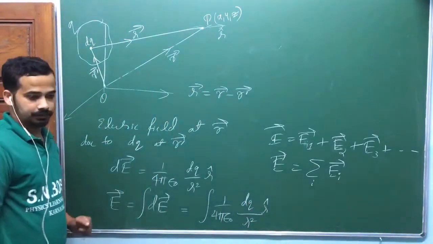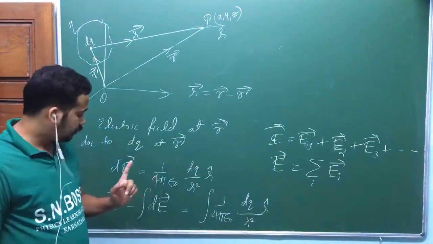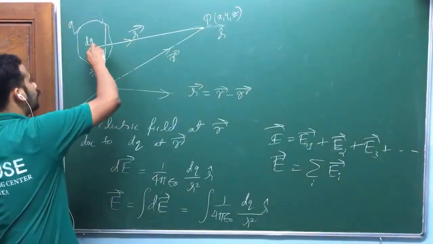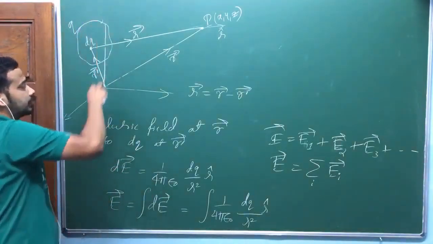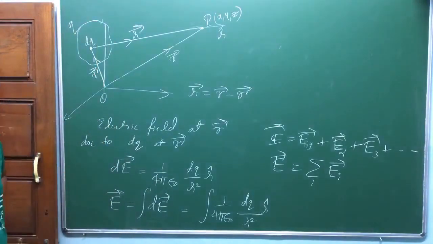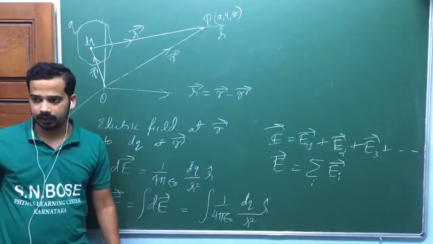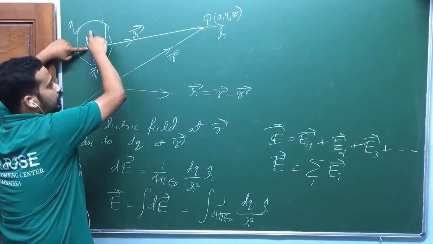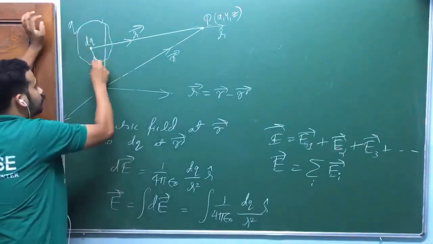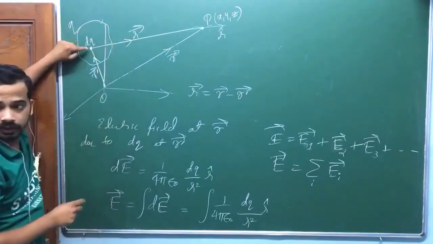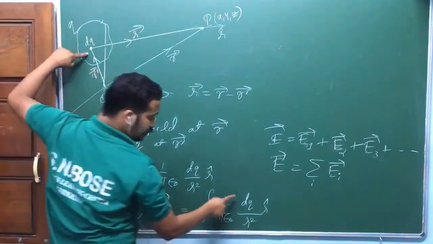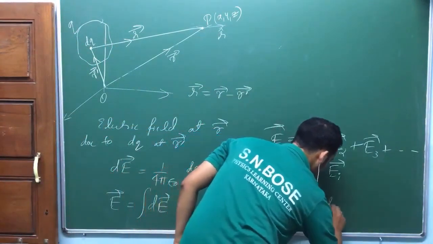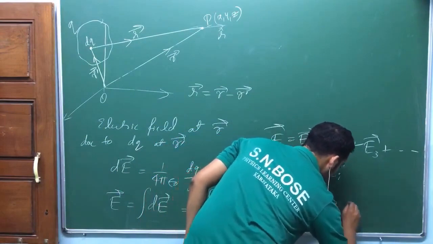Now remember, in this integral, while doing the integration, what you have to do is move this dq everywhere around this region, am I right? Are you getting my point? Integration with respect to what? You found the electric field due to this one, am I right? Then you have to find the electric field due to some other elementary charge. That means you are doing the integration over this region actually. Is that okay? I better write it like this, 1 by 4 pi epsilon naught outside, integral of dq divided by r square into r cap. Is that okay?